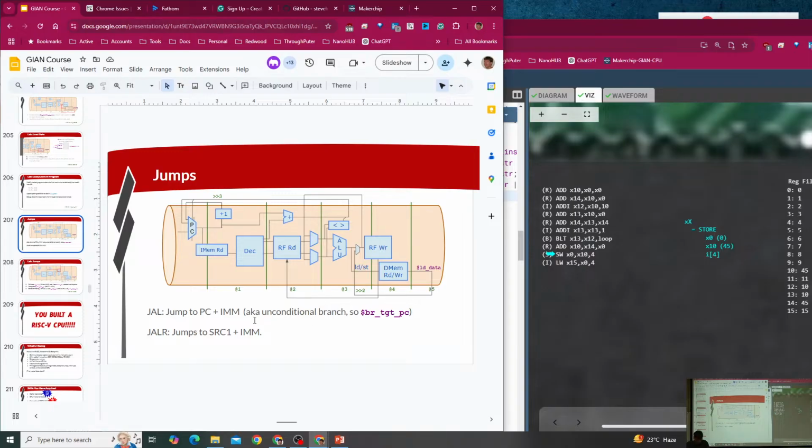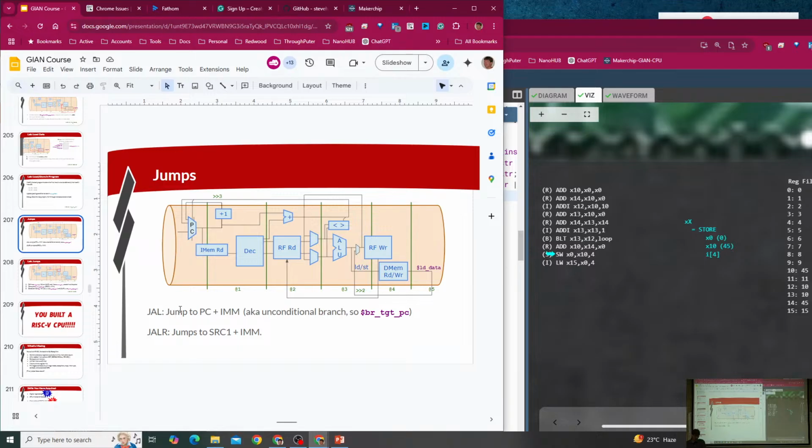Okay, so jumps are like branches, except they're unconditional. The terms branch and jump are not used consistently by different instruction set architectures. Sometimes jumps are defined to be absolute, going to an absolute address, whereas branches are relative. In RISC-V, the distinction is whether they're conditional or not. So branches are conditional and jumps are unconditional. Both are relative to, actually, is that true always? Yeah, I guess it is. So both are relative to a base address.